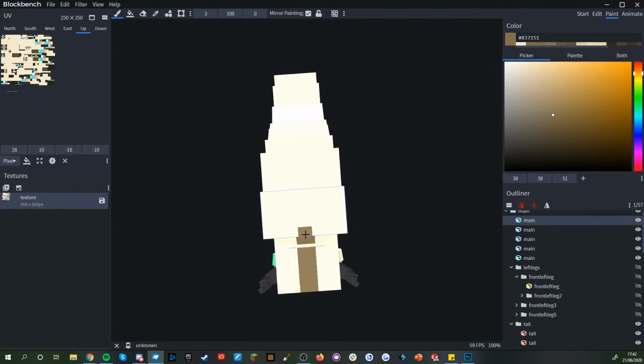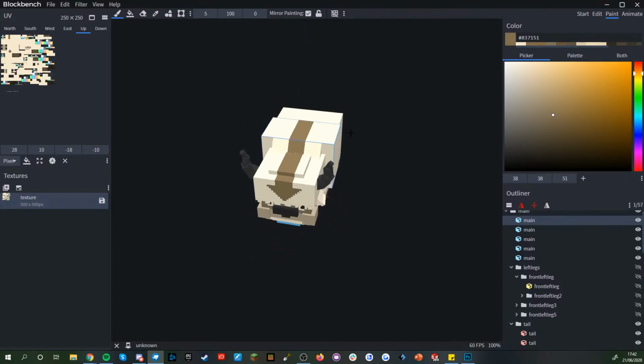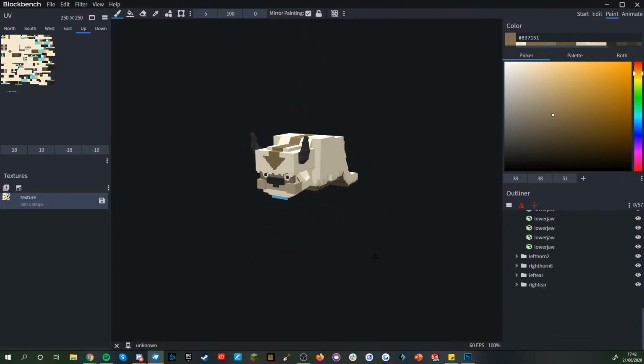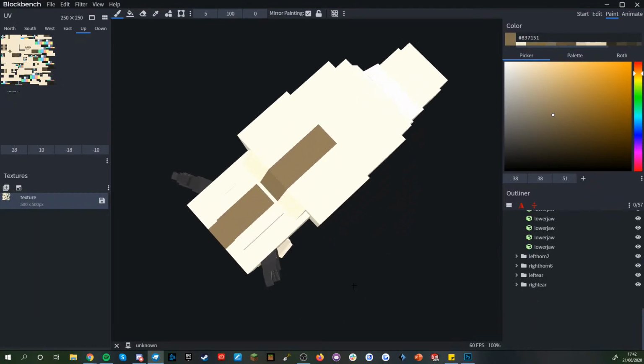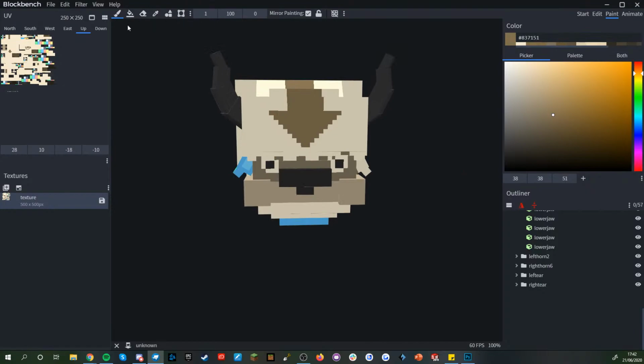Maybe this arrow is going to be a bit thin. Maybe I'll make it one thicker each side.